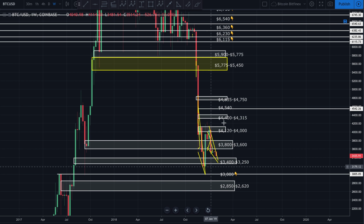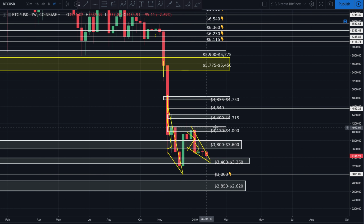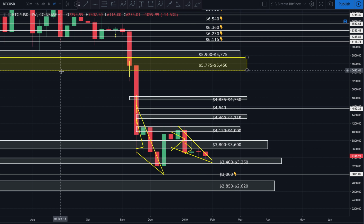So until we get a decisive break above at least this 3600 to 3800 zone, preferably well above the zone here, which is going to act as a very strong resistance between 4100, the top of which is at 4120, we are still in an overall downtrend. Really, all signs right now still point to price dropping even lower. The trend has to get broken at some time, guys, there's no question about that. But until that break does happen, probability still favors the downside, and I'd be lying to you if I didn't tell you that. So I'm going to go ahead and wrap things there, guys.